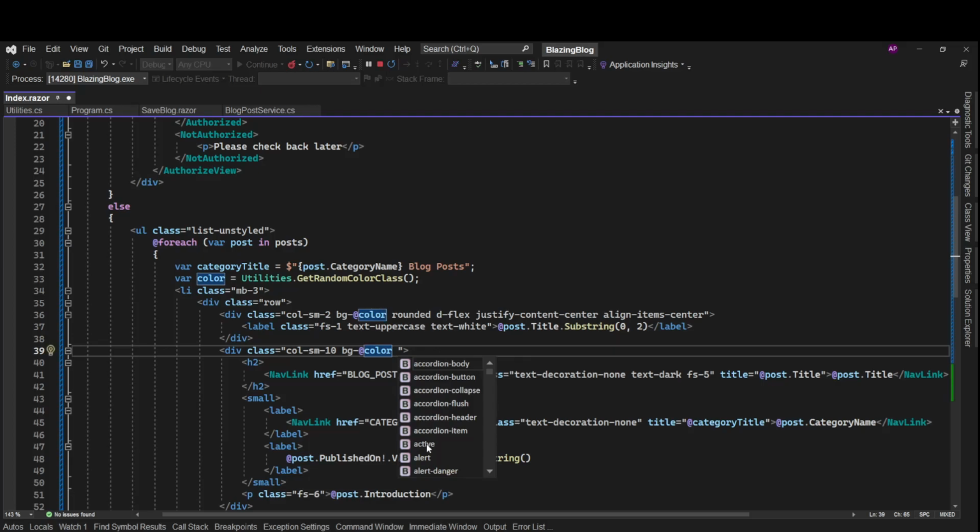For that we can use Bootstrap's utility class for fading the background. So we have bg-opacity, then we can use this.